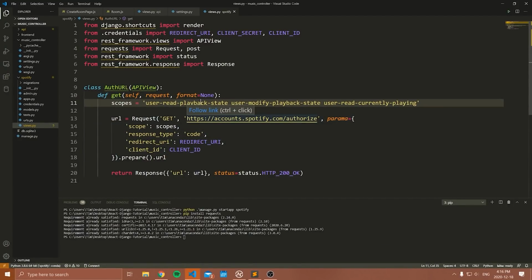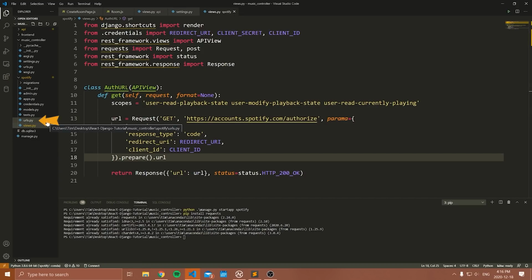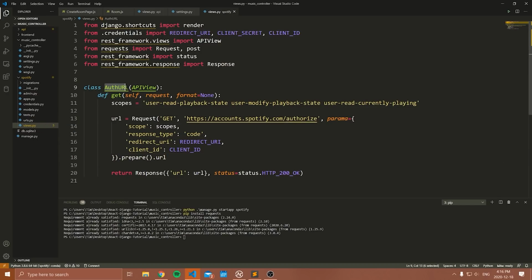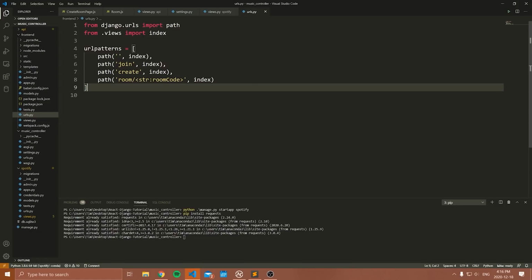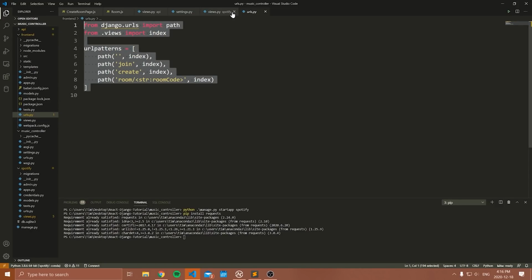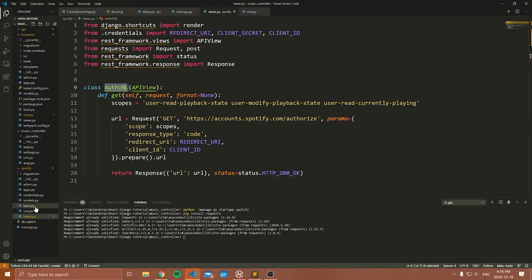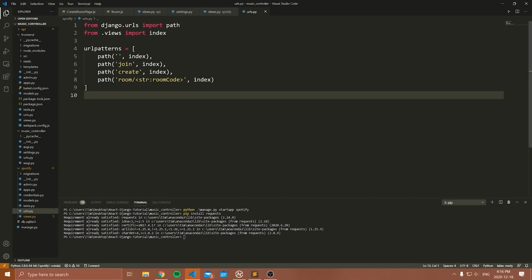Nice. So now what we've done is we've just set up an API endpoint that will return to us a URL. And this URL we will use to authenticate our application. You'll see why we've done this in a second, but it's just required that we do it this way. Now we're going to go to urls.py and we're going to set up a URL for this auth URL view. So let's just go to another urls.py file. Not this one, actually. Let's go to frontend and let's just copy the existing content so we get these imports in here already.